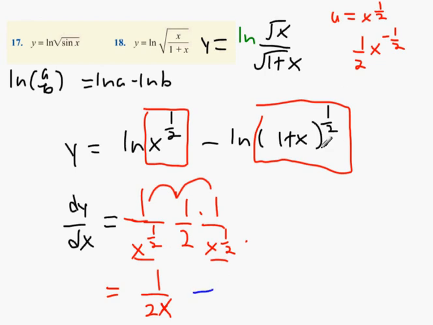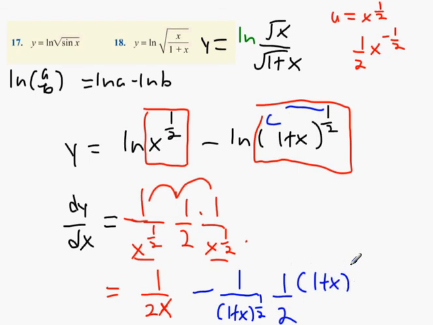Second one is tougher. Once again, it's the same thing: 1 over whatever is in the box. What's in the box this time is 1 plus x to the power of a half. Then you differentiate what's there. You put a half to the front, you take 1 away from the power, and you differentiate what's in the bracket. But when you differentiate what's in that bracket, it's 1, so it's not to be worried about.